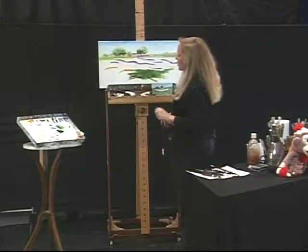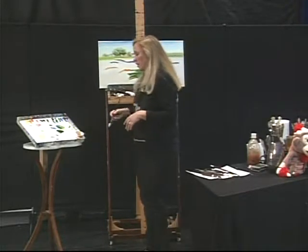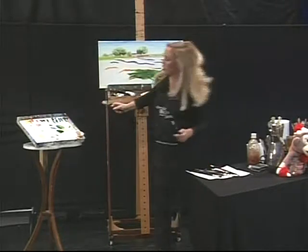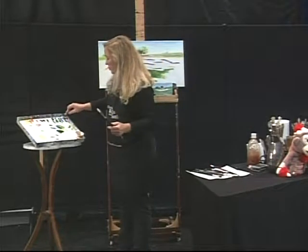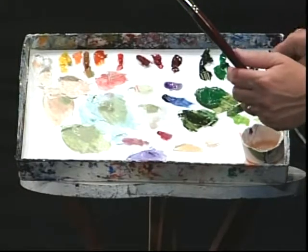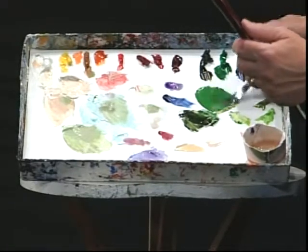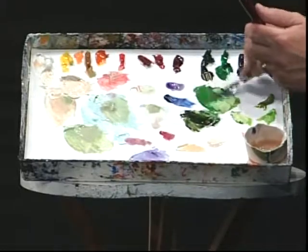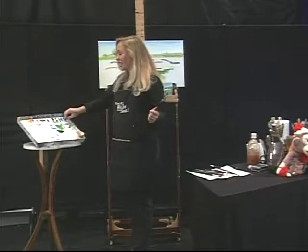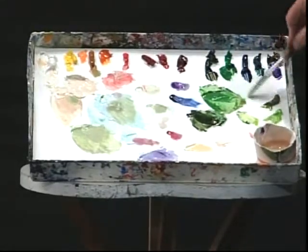Okay, so now I need a lighter green for up here. Do we have anything I like here? Not really. Nothing that I've already mixed. So I'm going to take some permanent green and some phthalo yellow green. Wow, this is over the top, neon bright, Rodney Dangerfield golf course green. Caddyshack green. Oh yeah. I like it.